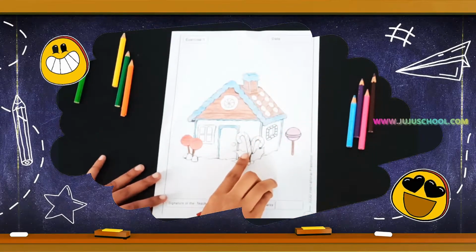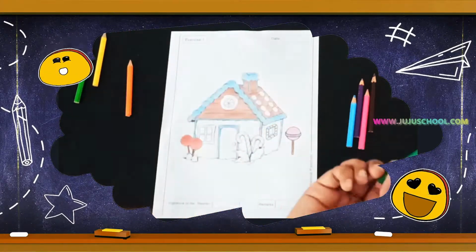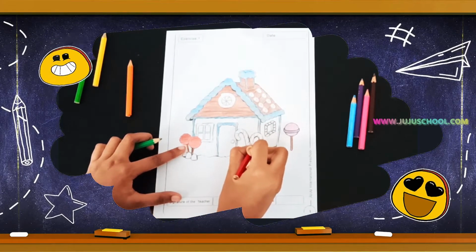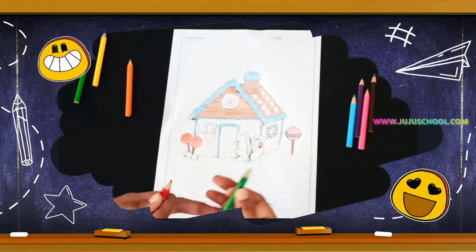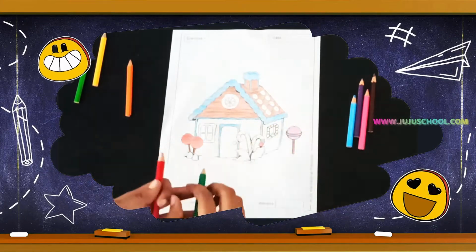This somewhat colorful, right? So I'll go with red and dark green pencil. One part in red pencil and the other part in dark green pencil. And it goes on.